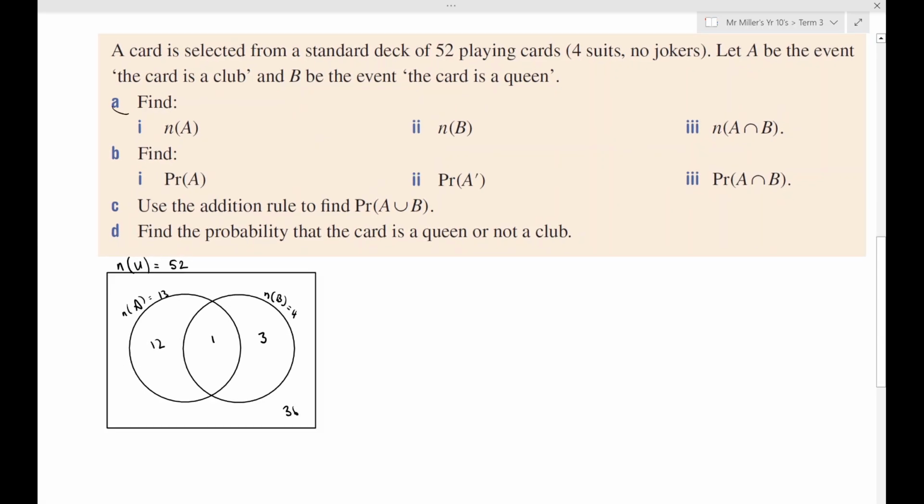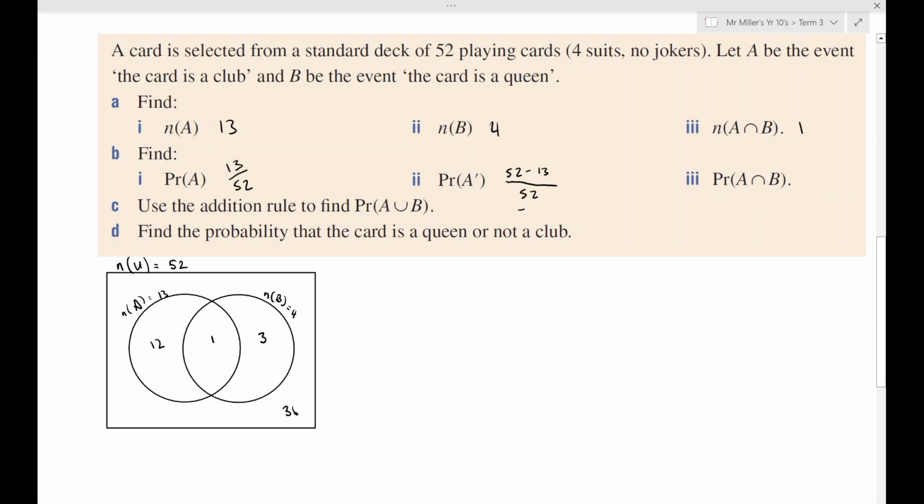So to answer A, find the number of elements in A. Well, there's 13. Number of elements in B, 4. Number of elements in A intersect B, 1. So this is just the information we established in our Venn diagram, in the intersection, right? Okay, the probability now. Well, the probability of an event occurring in A, that's just going to be 13 out of the total outcomes or elements in the sample space. Not A. Well, this is going to be 52 subtract 13. It's kind of like the complement of A, right?